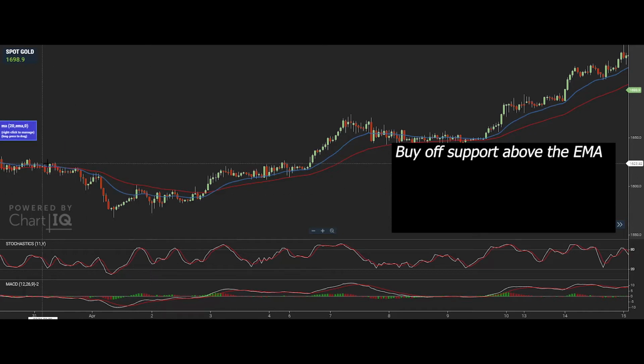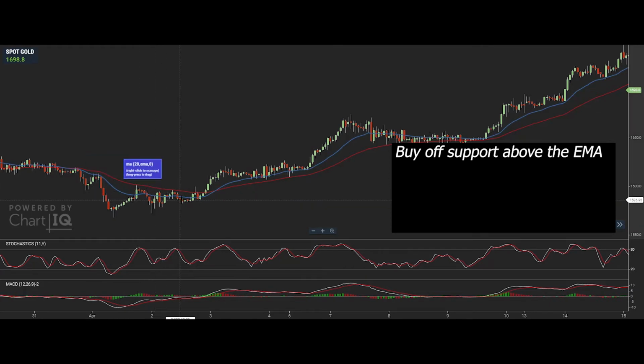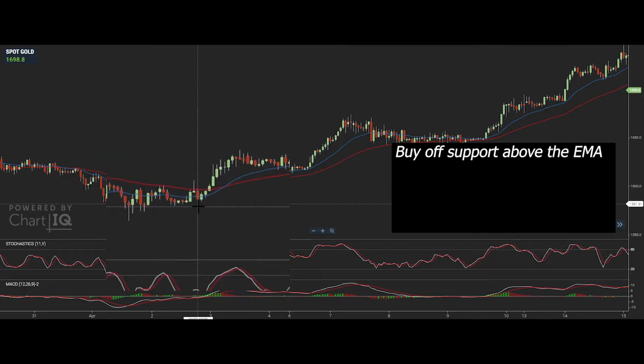Now what we saw is this market tip over, action was below, it pressed down, and then it started to contract or consolidate sideways. Now what we saw then from about this point onwards, the market popped back above the EMA, so that's prime for me. So I know I might be in the right spot. I'm coming off a support zone.